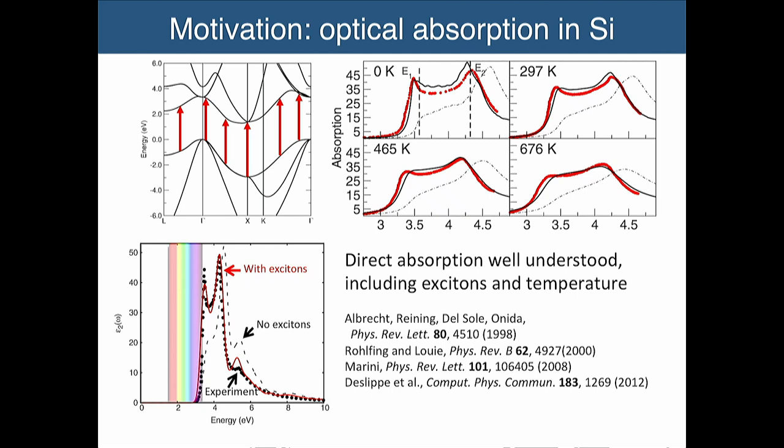Today we have very good spectra, and here's an example from the Berkeley GW code. The dots you see here are experimental data for the absorption spectra of silicon, the dielectric function, as a function of photon energy. The curves without excitons, at the GW level, get the right peak positions, but the peak heights don't come out as correctly. Once you include excitons, you get an excellent agreement for the peak positions and the peak heights at the same time.